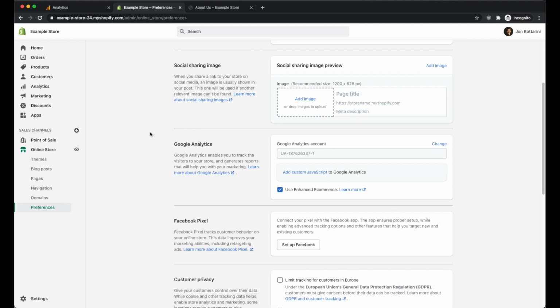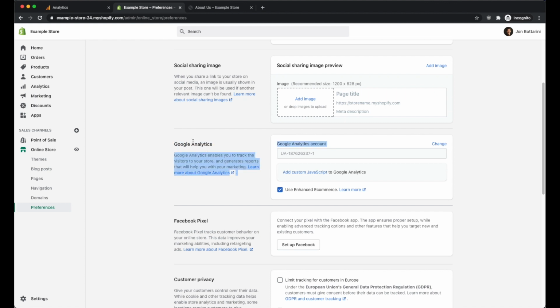This may seem really counterintuitive. Why do we have to go and find an old Google Analytics 3 tracking code and paste it here? Why can't we just use the Google Analytics 4 tracking code? It's a great question, and I don't have an answer for you. It seems that Shopify hasn't configured their entire platform to work with Google Analytics 4, which is why we're forced to go within the theme.liquid file to make the changes we need there.